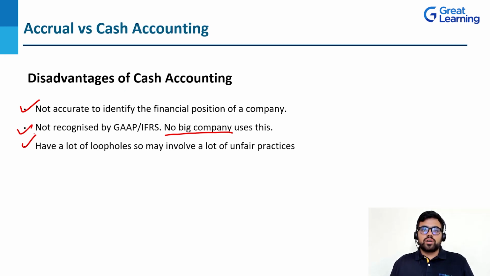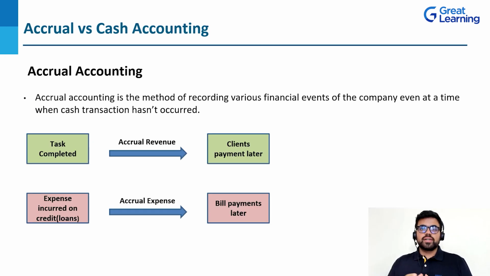Next up is accrual accounting. In the accrual basis of recording transactions, the revenue is noted down when it is earned and the expense is noted down when the expense has been incurred. What does that mean? For example, say you are selling a bulk order of 35 units of a particular product. On the day of that order, you will write it down in your revenue account. The payment from the client can come later, that's not an issue, but on the day the order has been placed, it will be marked in your revenue account.